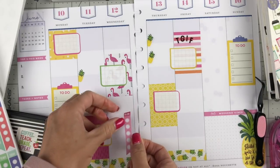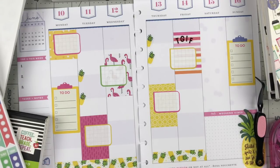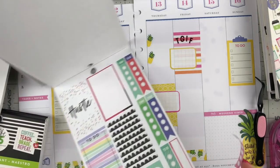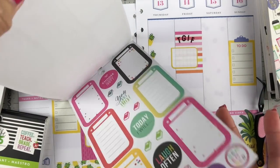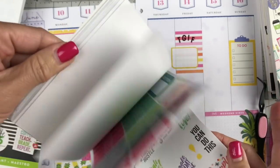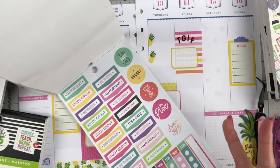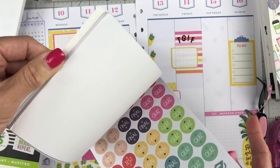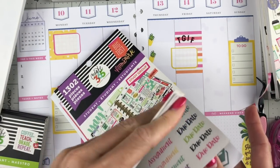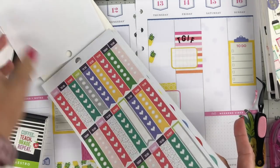I think I like it here. Oh, well, yeah, let's just use the green one, unless there is a yellow one in here somewhere. Let's just look real quick, and we'll use the green one if we can't find yellow. Oh, there's some pink. It's yellow, but it has like an orange or red kind of color on it. Oh, here's some checklists, but again, it's yellow, but it's not like the right shade.